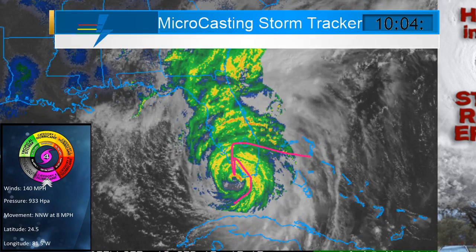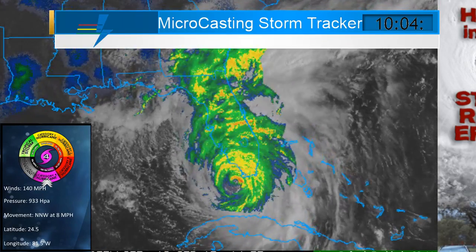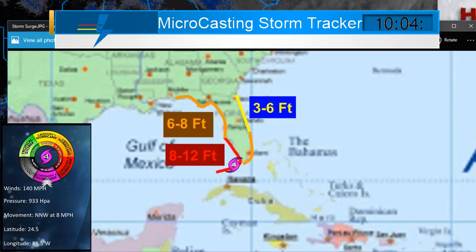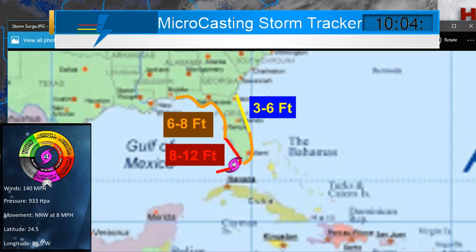But yeah, all that water really starting to pile up on southern Florida. That storm surge just really becoming a problem, and you can see it there. It's just a problem, and you can see where all that storm surge really is going to come in. And the Florida Keys already getting a ton of storm surge. They're probably going to be the ones to get the most devastating impacts, because the land interaction doesn't really weaken it. The Keys don't, because the storm is so large and so powerful that little islands like that really aren't going to cause this system to de-intensify.